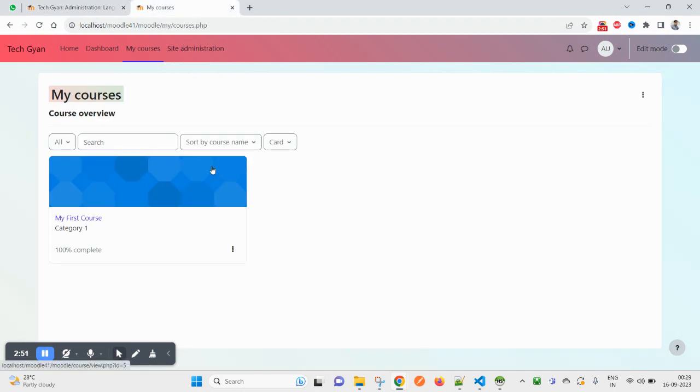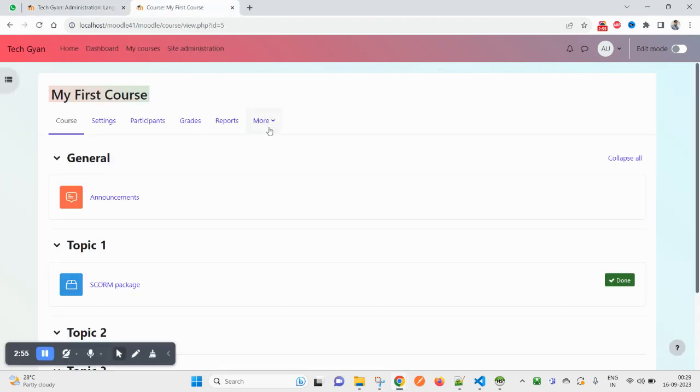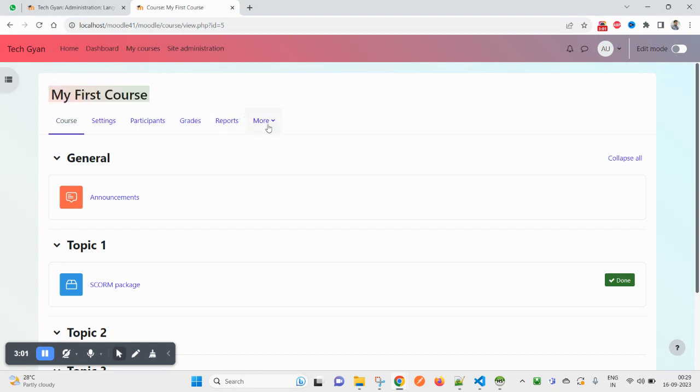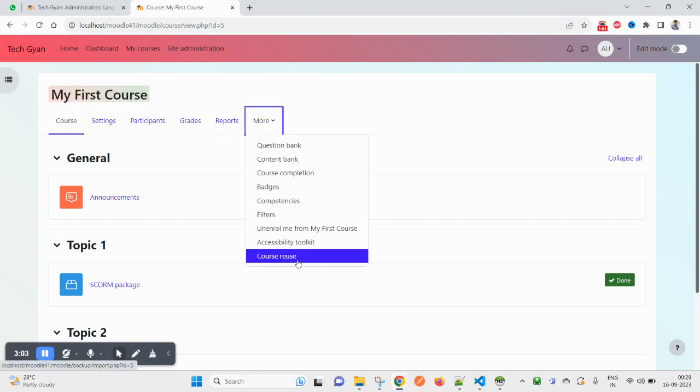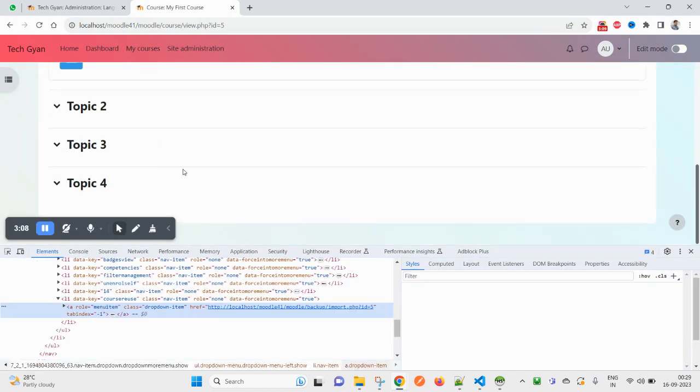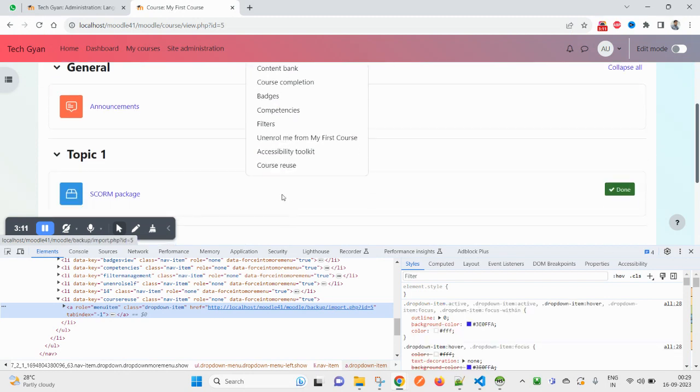On a different tab I have opened my course. I want to edit this. Under more, this is a course, as you can see. I want to edit this course reuse to a different name. I want to put something else in place of course reuse. Got it?